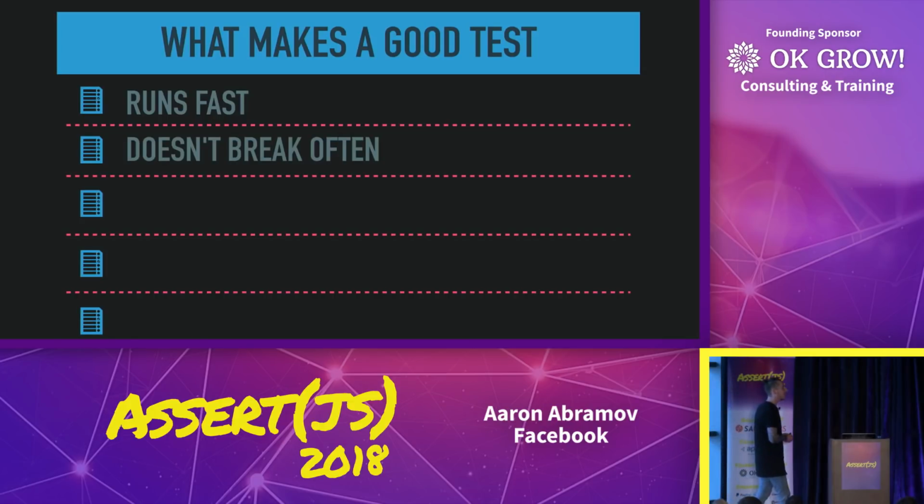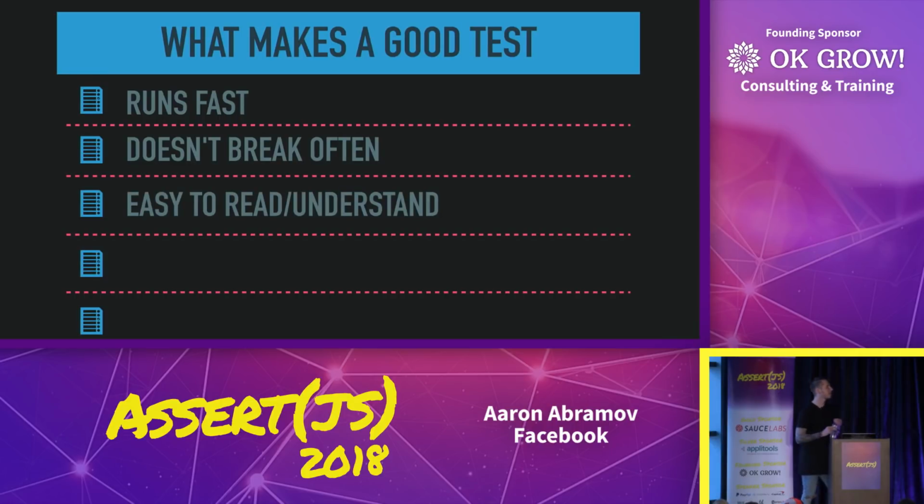So tests should not break often. You probably know all those test suites that you change some code or you refactor some code and you think, oh, cool, you load your application, it works in real life, it works in the browser. Then you run your test suite and it's all red because I renamed this function or I changed this API and everything just suddenly broke and you have to go and refactor a lot of tests. So those tests are really annoying, and every time you try to ship something, it becomes kind of like a maintenance problem where you have to spend like 50% of your time on tests, 50% of your time on code.